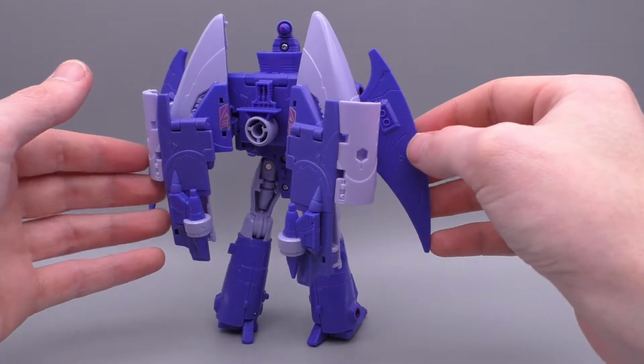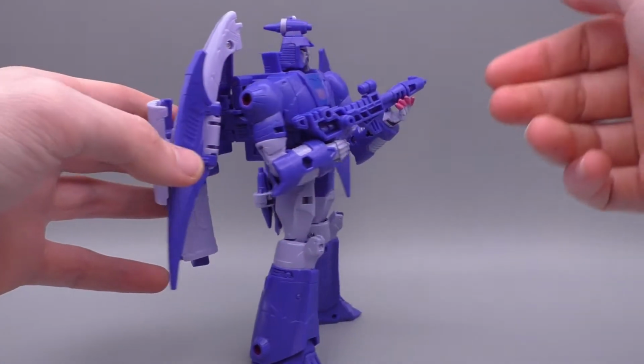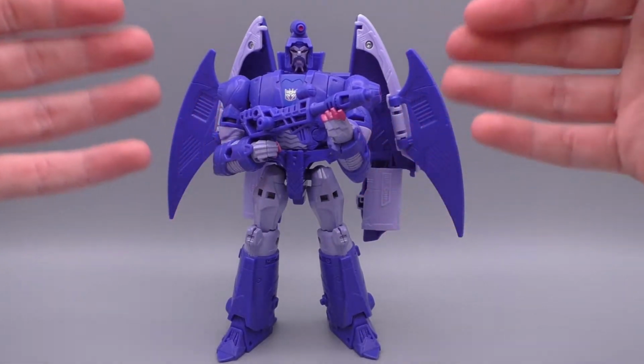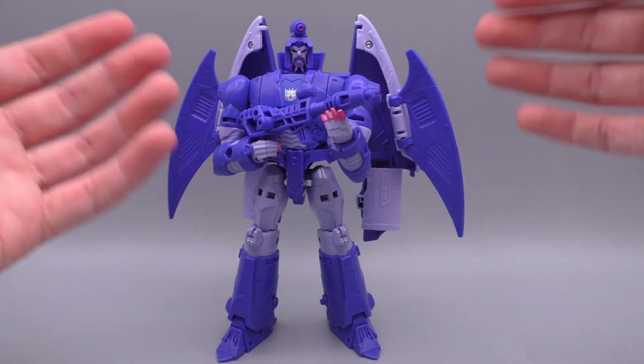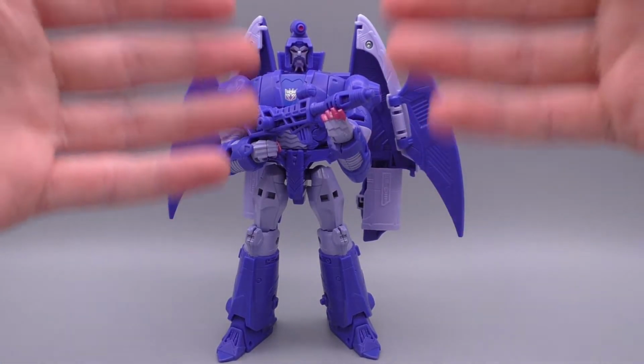But yeah, you can see the sculpt back here. It's all really streamlined. You can see it's kind of panely. I think the fun thing about him is that they pull off this really beautiful animation accurate sculpt. He looks convoluted almost, but no, his transformation is very simple. We'll get to that in a bit, but he's simplistic in the most beautiful ways.